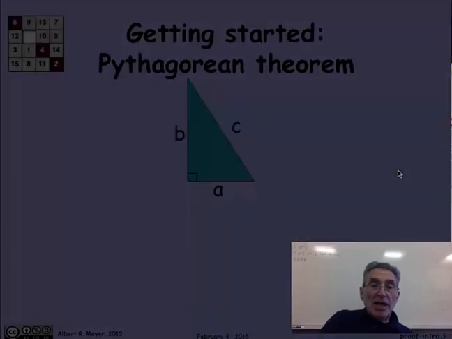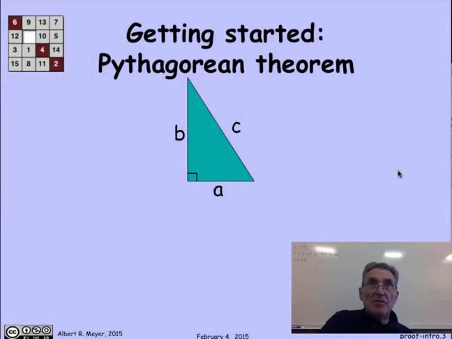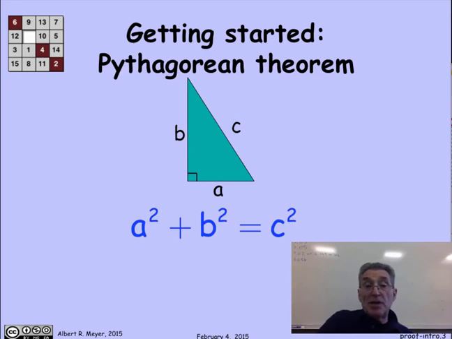So let's begin by looking at some examples of proofs before we try to get abstract about what they are. And we'll look at a famous theorem that you've all seen from early on in high school, the Pythagorean theorem. It says that if I have a right triangle with sides A and B and hypotenuse C, then A squared plus B squared equals C squared.